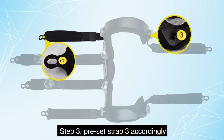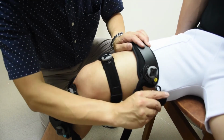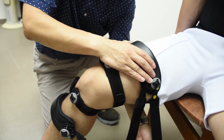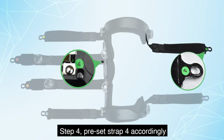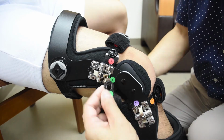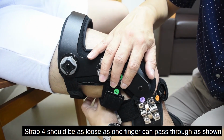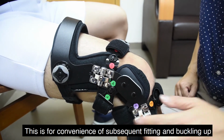Step 3. Preset strap 3 accordingly. Step 4. Preset strap 4 accordingly. Strap 4 should be as loose as one finger can pass through as shown. This is for convenience of subsequent fitting and buckling up.